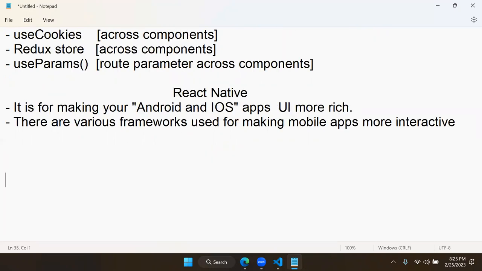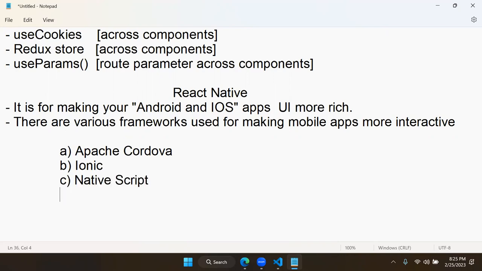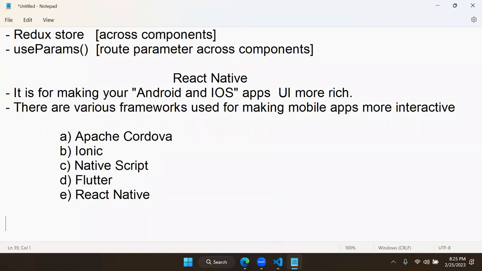You have Apache Cordova, you have Ionic, you have NativeScript. People use Flutter also, right, for developing such applications. And you have React Native. Generally, these are all different types of frameworks available.